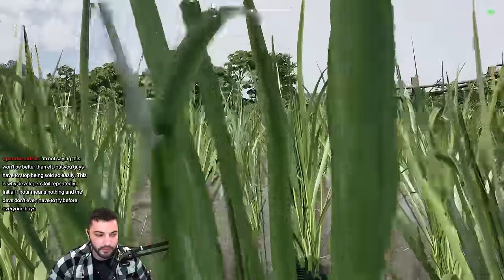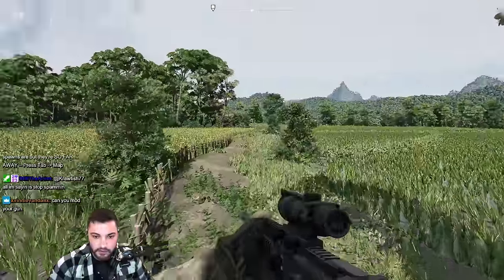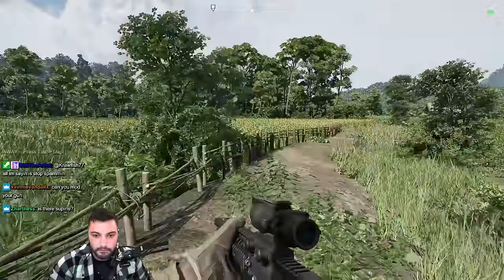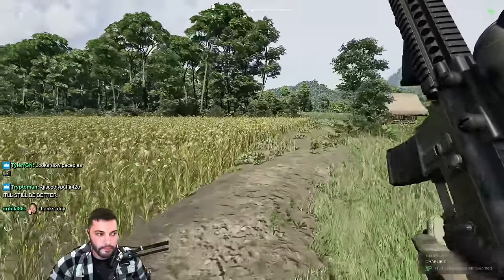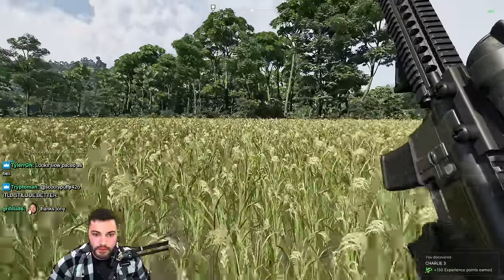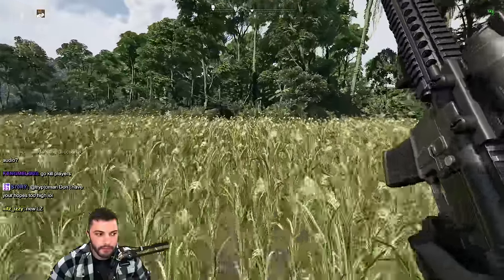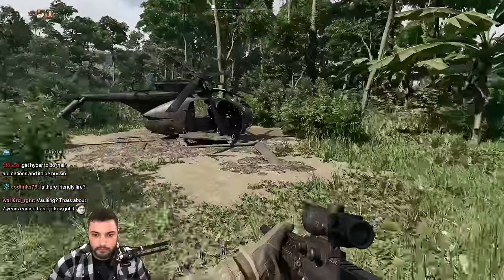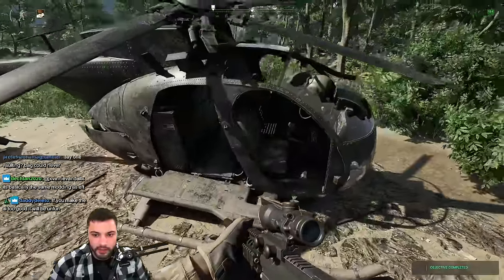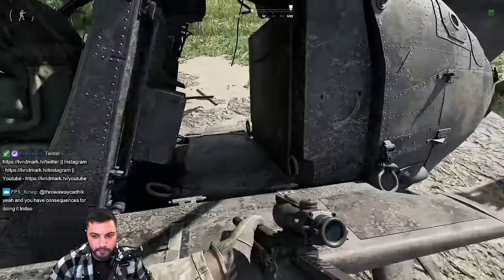You can prone, crouch. There's leaning, there's vaulting. I can vault over this. Nice spot. Boom, objective completed. Did I loot the dead guy? Nope.